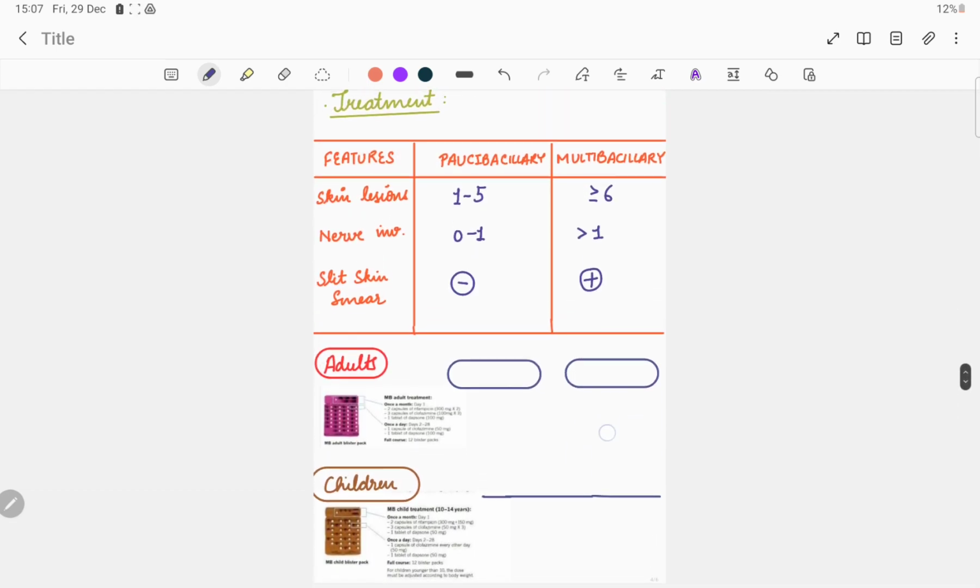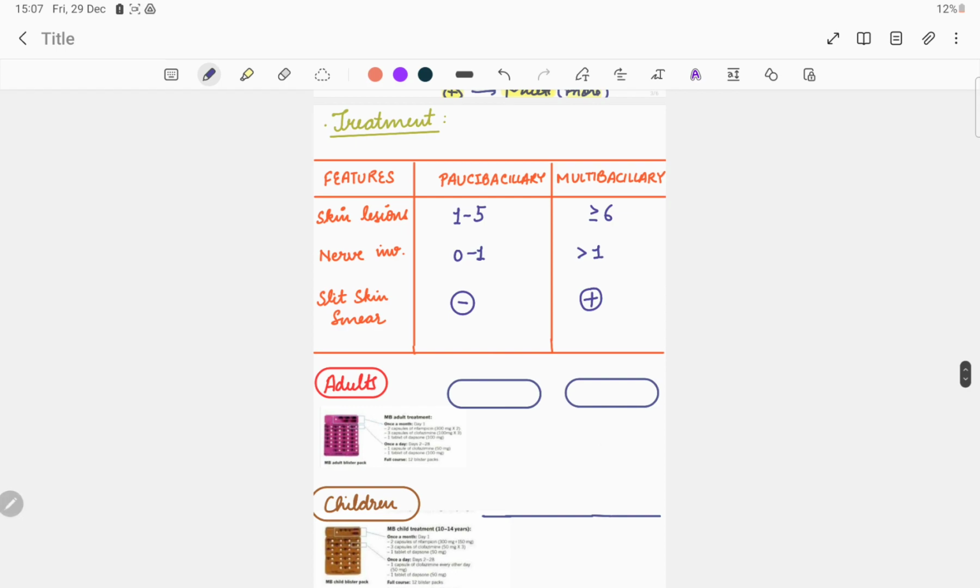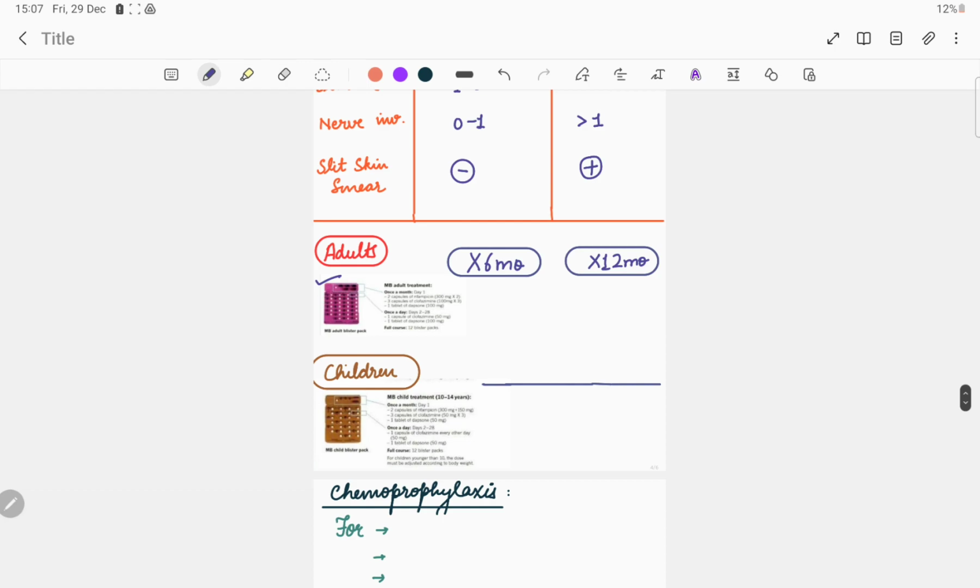So how is the treatment different? The treatment is different in terms of duration, because of the kit that is being provided now. Earlier it was a green kit for paucibacillary and a maroon kit for multibacillary, but now there is a single kit, which is a maroon kit, just that the duration is different. In paucibacillary you give it for 6 months, in multibacillary you give it for 12 months. There are 3 drugs, R, D, C, that is rifampicin, dapsone and clofazimine.